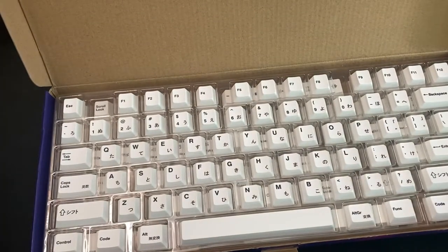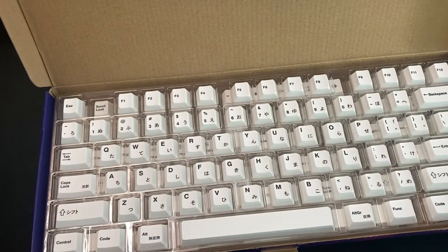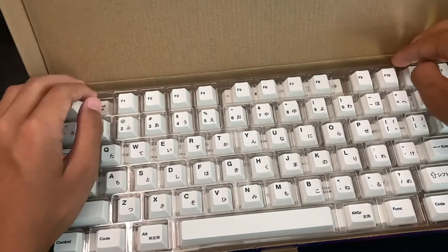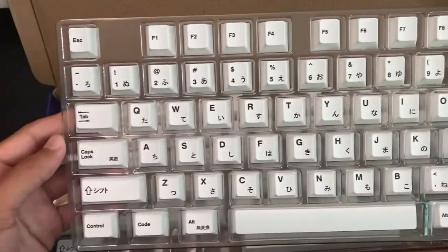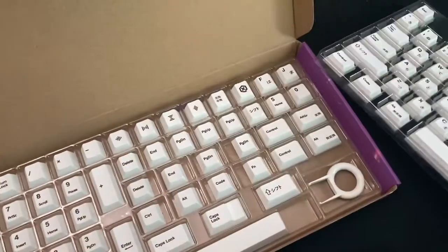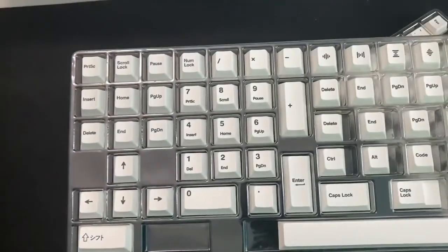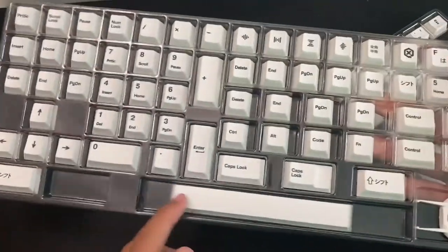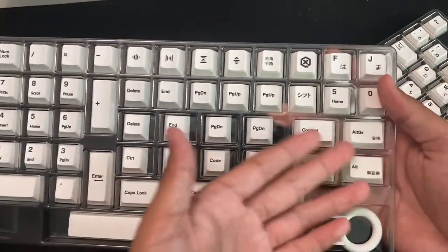I bought these because they look like GMK, and trust me, this genuinely looks like GMK. They are a black on white keycap set with Japanese sub-legends and PBT, I believe. They cost only $30, which is a very good deal in my opinion. So this is the main set in general. Very nice, I guess. And the second portion is your numpad, arrow keys, other extra keys, different size space bars, different caps lock styles, and other keys.